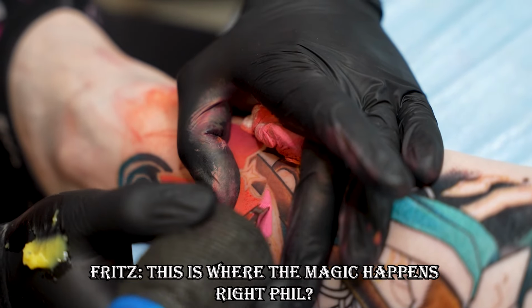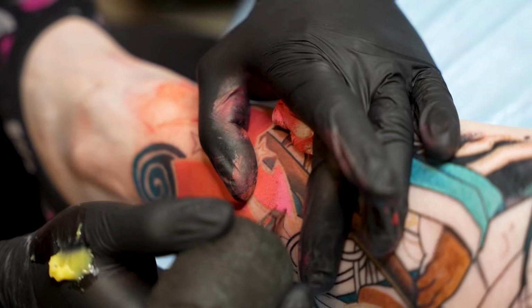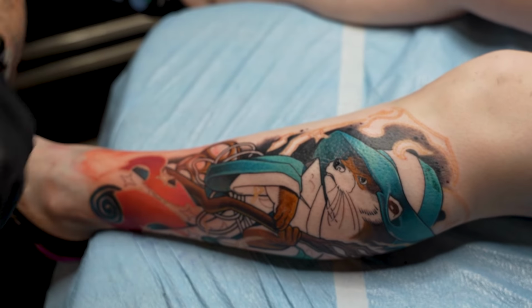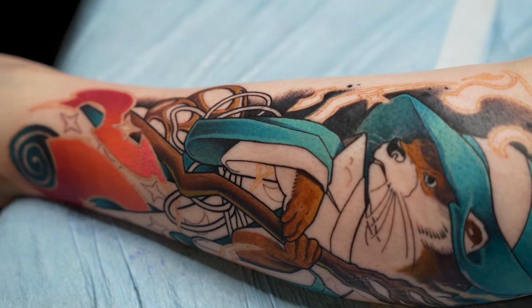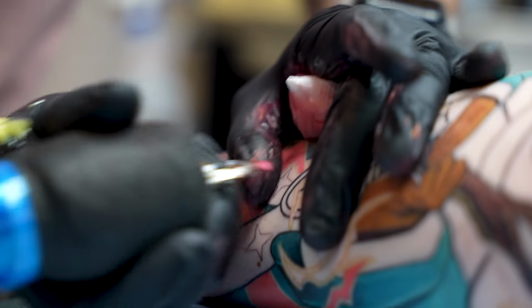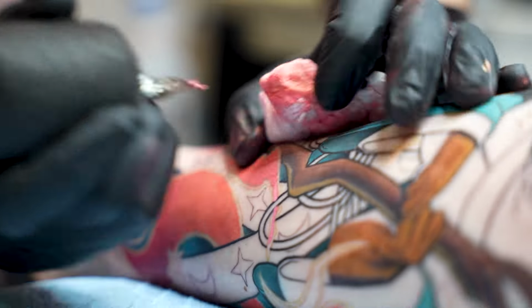This is where the magic happens, right, Phil? Literally, yes. Creating these little magical swirly spell things and making sure that I'm getting within these little lines that I'm gonna be stacking yellow outlines on, but I was gonna do them earlier, but I decided to wait until almost last, I guess. But these are just fun, open blends. Nothing too technical, just making sure I get a nice smooth blend as much as I possibly can.